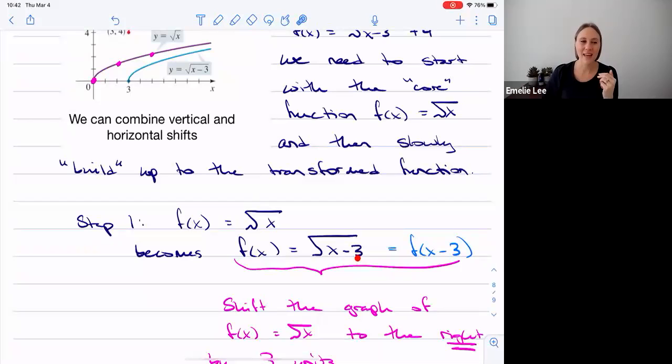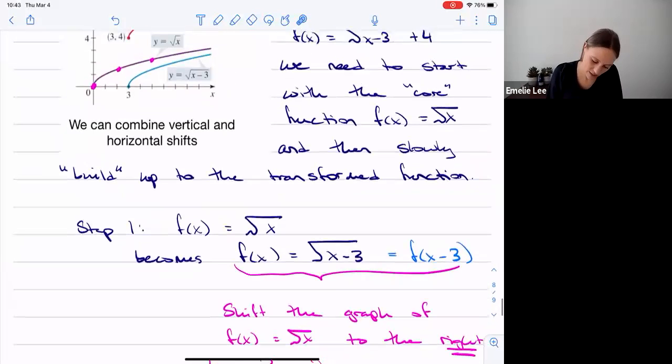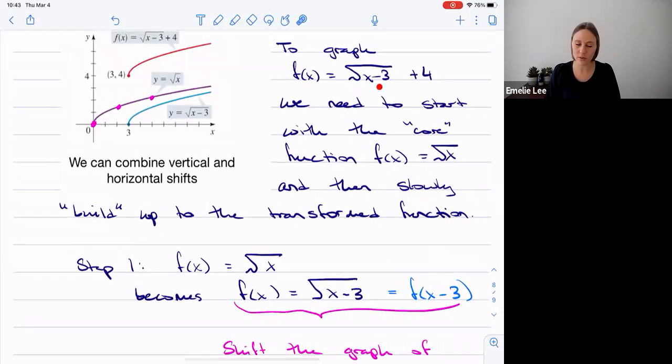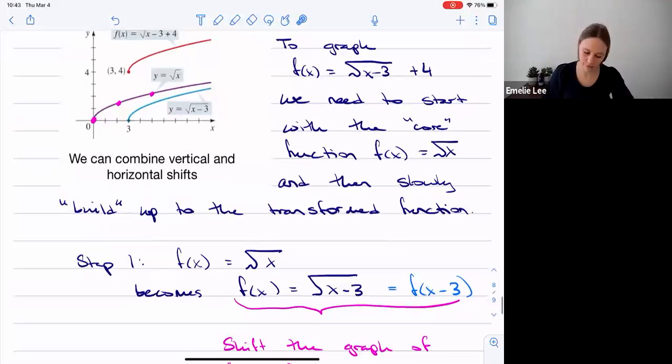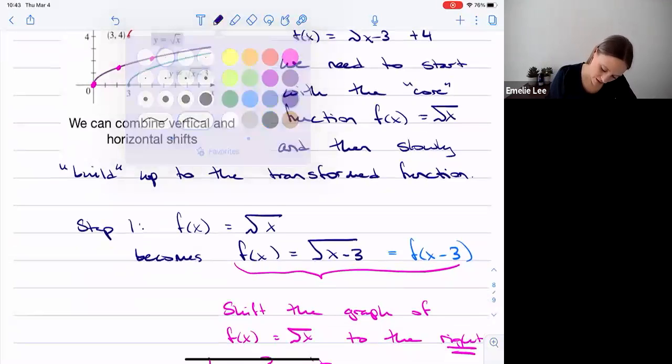Okay. Then to bloom out, what we have to do is say, okay, so here, this is my graph of the root of x minus 3. That's close, but not quite what I wanted. I want the root of x minus 3 plus 4. Notice that this plus 4 is outside of the root, and so that is the original function plus 4, which means I'm going to shift it up by 4. So step 2 here.